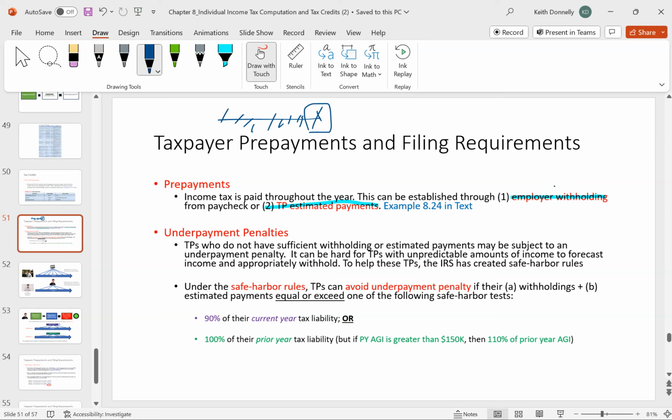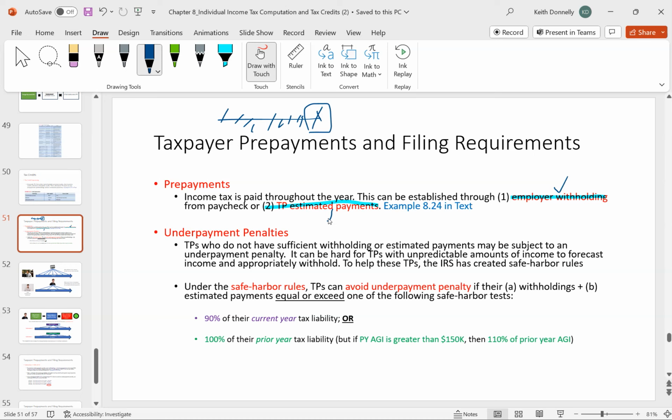No, they need that money throughout the year to run the government, to run the country. So if you're an employee, your employer's withholding it and sending it in. But if you're self-employed, nobody's withholding it. You have to affirmatively recognize that you have to send in these estimated payments. But the question becomes, say I'm self-employed, how much do I know to put into the system? I don't know how much I'm going to make this year.